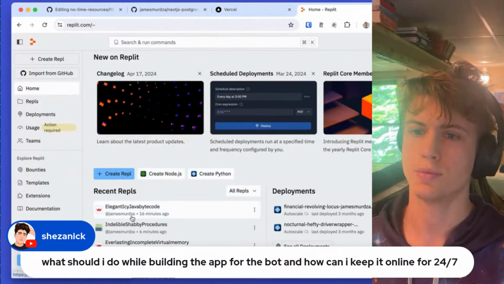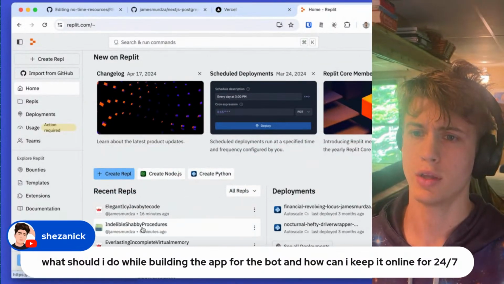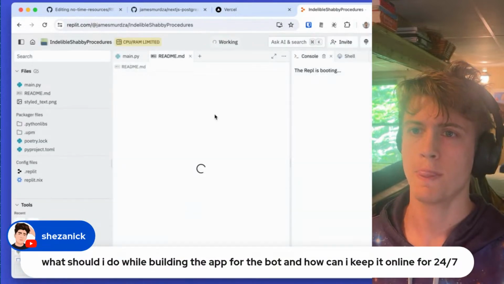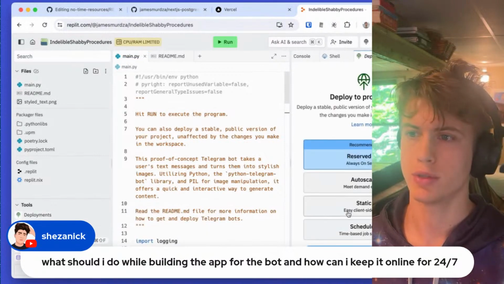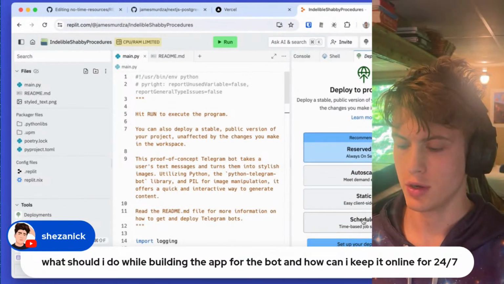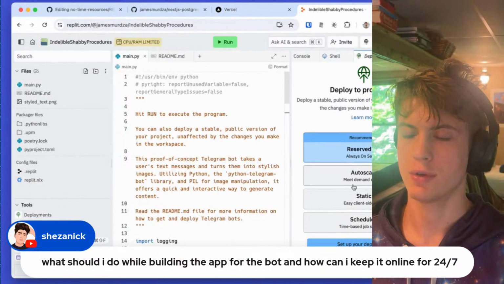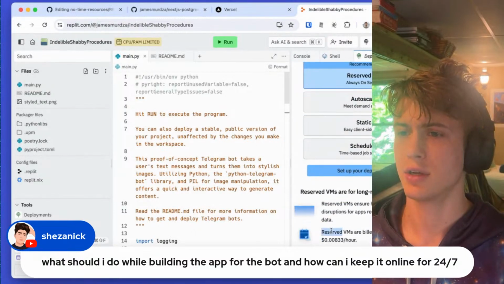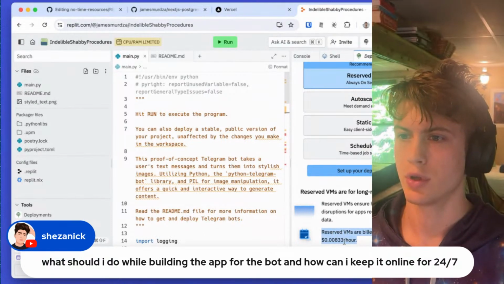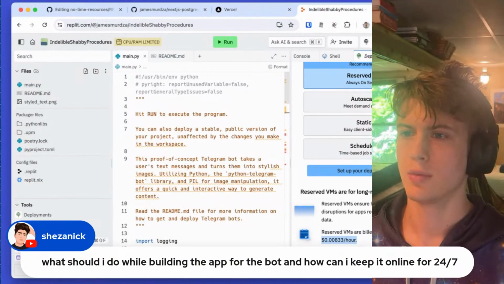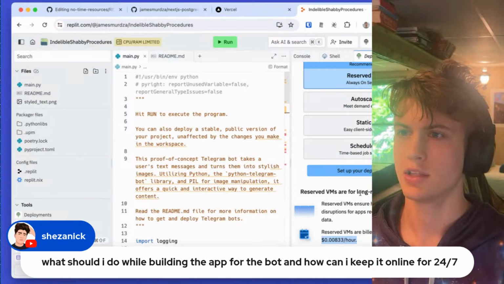You can just go to your bot here. Is it this one? And then you can do deployments, and you can deploy it here. Then it's running 24/7. I think anything's going to ask for your credit card anyway to host it. Fortunately, it can be extremely cheap. Here we're talking 1 cent. We're talking cents.